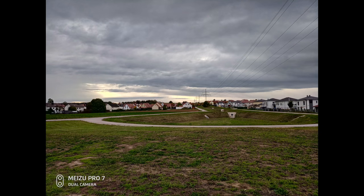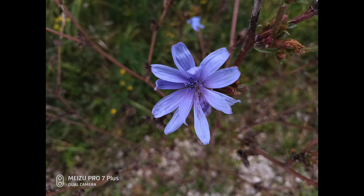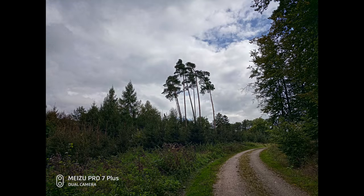In terms of camera, you might not expect a huge difference between the Pro 7 Plus and the Pro 7 with Helio P25, because both phones have exactly the same camera setup — same sensors, same resolution, and same aperture values. But there still is a difference. At daylight both phones produce very similar pictures: an insane amount of detail, great colors, and really nice camera performance.